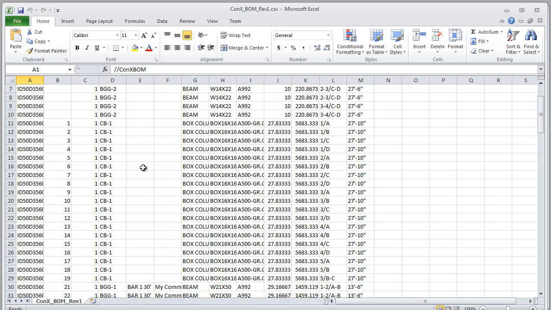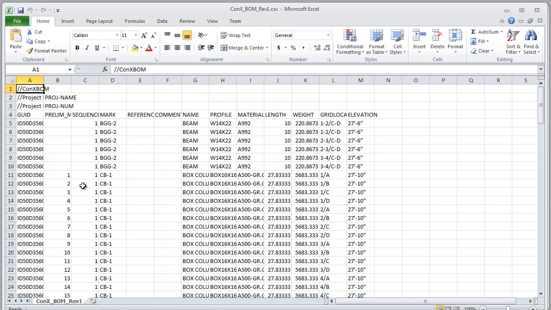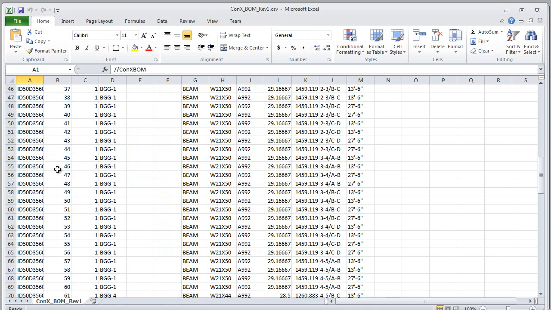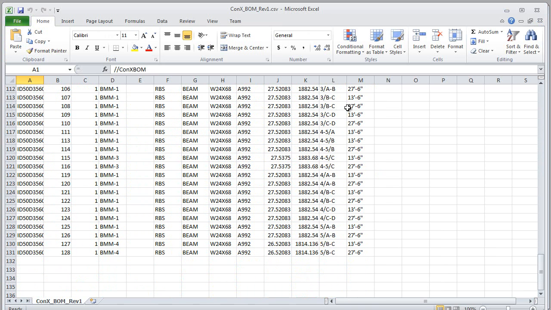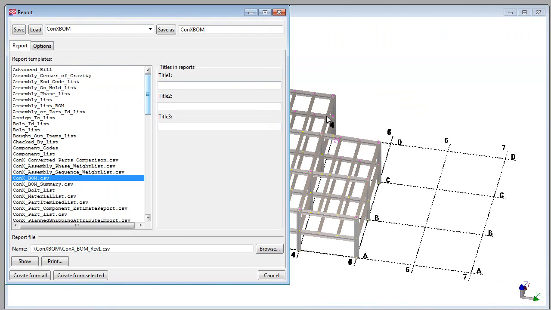Now notice that there were some pieces that had the ABM mark, or the item number, that we imported back in, but then there are these new pieces of steel that don't have that mark, and we're going to see that as changes here. Alright, so now we're going to close that down and go back to the ConXBOM tool. You would also run a new ConX bill of material summary report for the entire job, so that a nest comparison can be done by going to the service center or the mill and verifying. But let's go ahead and close that down.